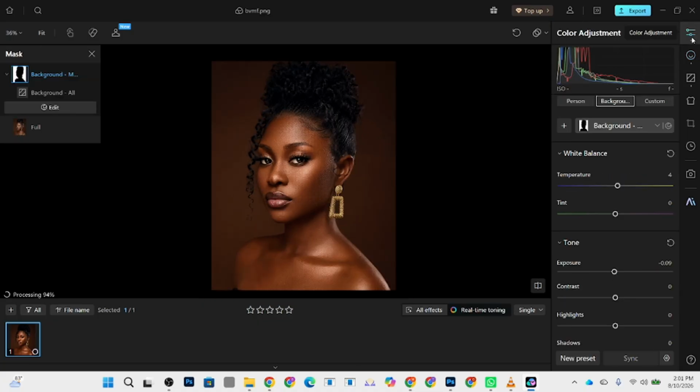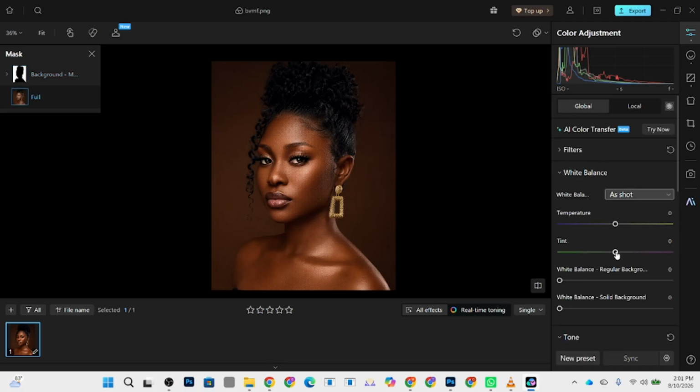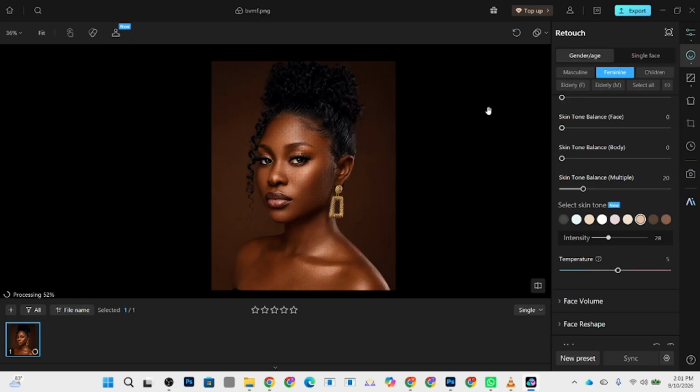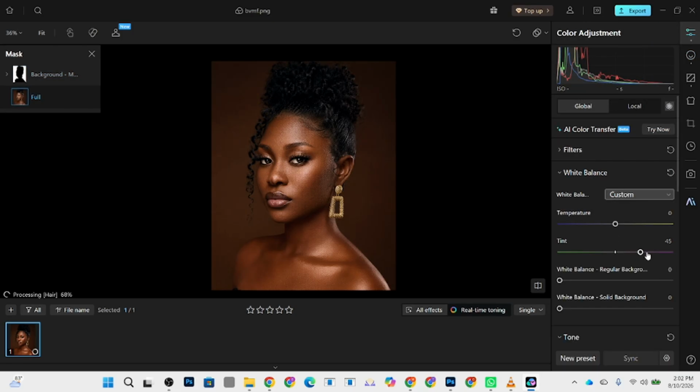Good. So I might come over here, go into my global, open my white balance, and just give it a kick of magenta. Just a kick of magenta, to make it even more natural, right? So with that, I can as well increase this. So I think the kick of magenta is adding green instead of magenta.